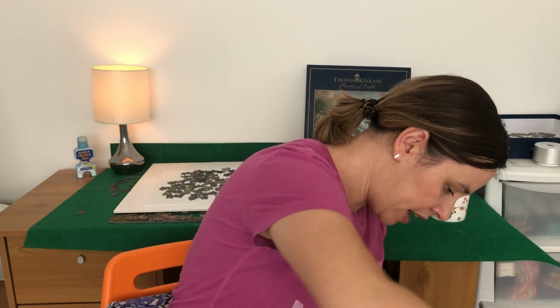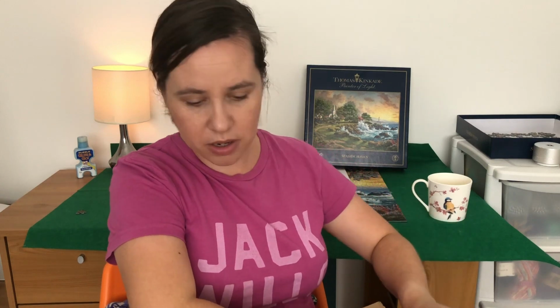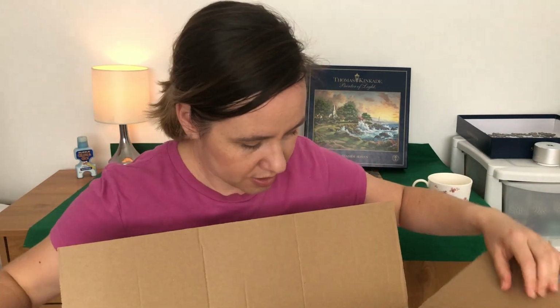I have to say, we've had the heat wave here in the UK, but I'm without scissors again. But the cold weather will come soon, and this will be perfect. Ooh, there we go. So, oh, nice.